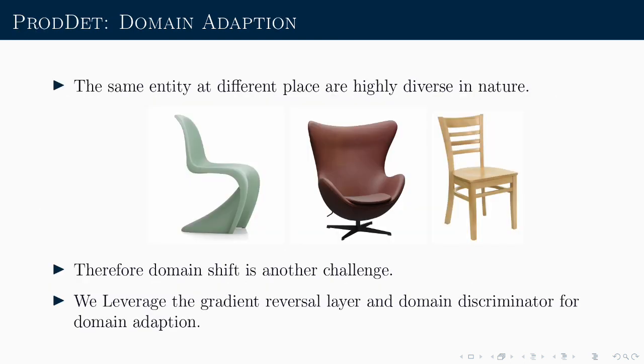Now the domain shift is a bigger problem in our case. Let's say we have an entity of a chair product in one PDF page. Now as the product varies across the sellers, the images keep getting different. So there may be a case that there are some entities of chair instances in our training set, and it may not have seen a different kind of chair instances in the test set.